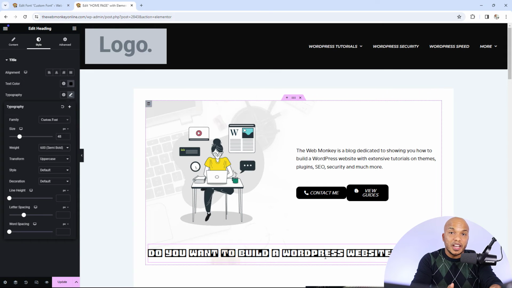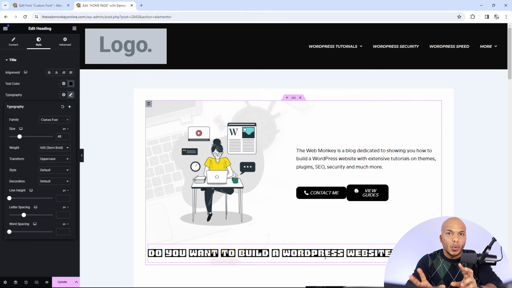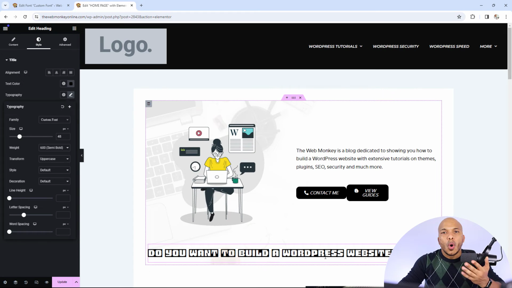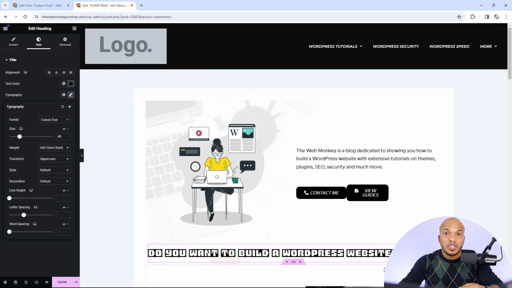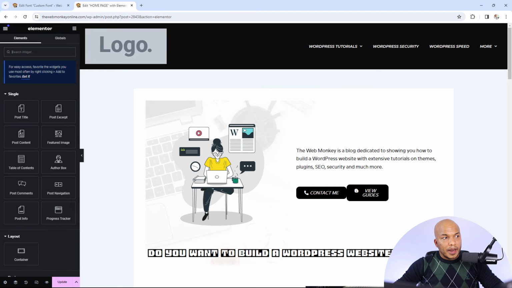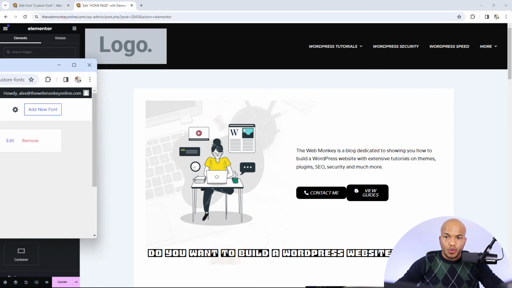So if you're using Elementor or you're using any other page builder plugin out there, there should be a way how you can upload the WOFF or the TTF or whichever version you want to use to the particular page builder plugin settings, and then apply that particular font family on your site. But what if you're not using Elementor? What if you're simply using a theme? I'm going to drag the second website in here to show you.